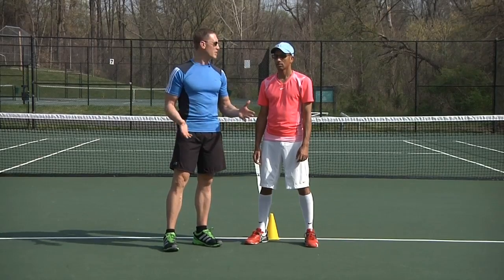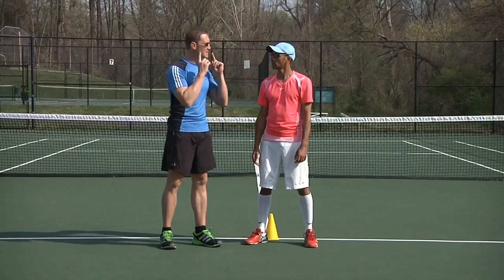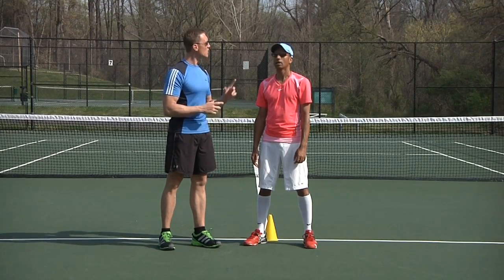All right, our next on-court exercise or drill is gonna be called the box drill. A lot of you may be familiar with that out there. I really like the box drill, one of my favorites to throw into your training because it really works on concentration and focus. Concentration for the tennis athlete. As you know, the athlete has many things it needs to bring to the table, right? Speed, agility, quickness, but we also need focus and concentration. The box drill does just that, along with working on footwork and also conditioning, okay? All right, let's get it set up.